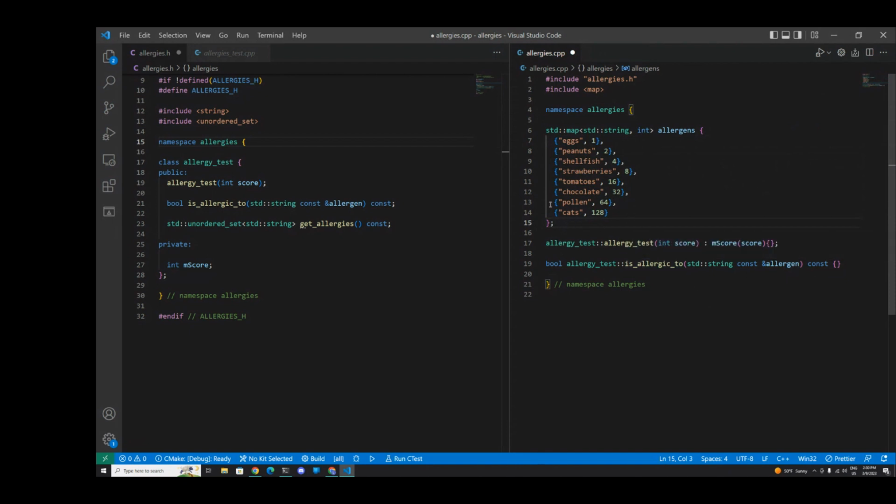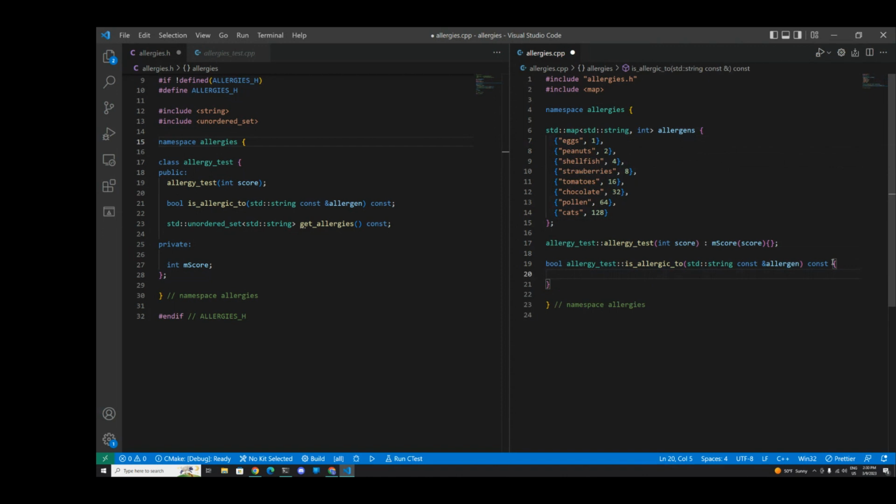You change things as you go, and it was a relatively simple change to make. So now we have allergens converting that. Let's go ahead and do is allergic to. Yeah, let's implement this one.